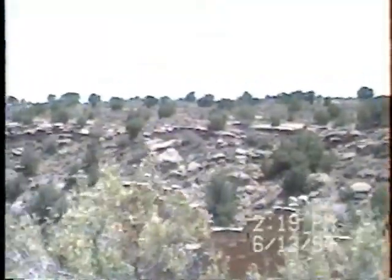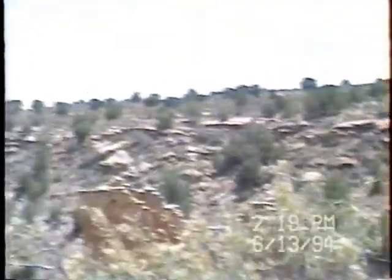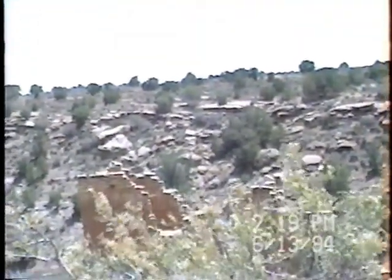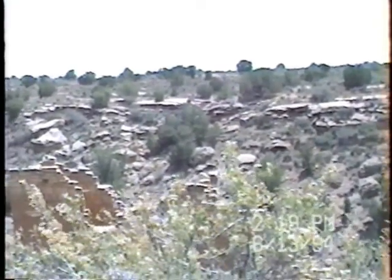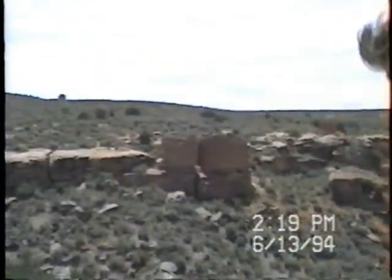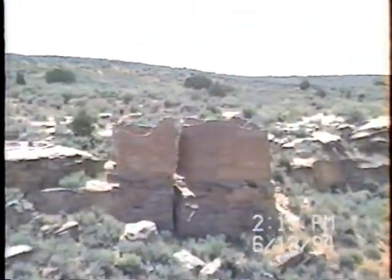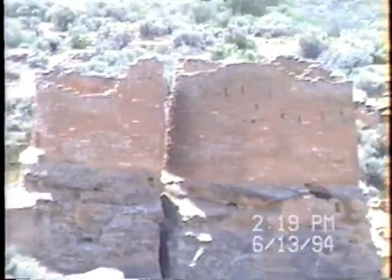Okay, Stronghold House and Tower. Perched precariously atop its boulder foundation, Stronghold House seems to have been built as a fortress. Stronghold House is really only the top story of a huge pueblo built on the slope below. The rubble from this pueblo lies everywhere. Entrance to Stronghold House was gained by climbing up the pecked hand and toe holds still visible in the rock below the door, or perhaps by climbing a short wooden ladder.